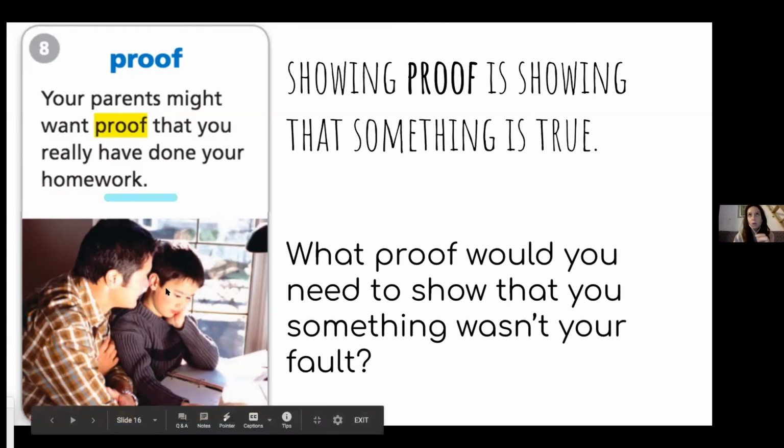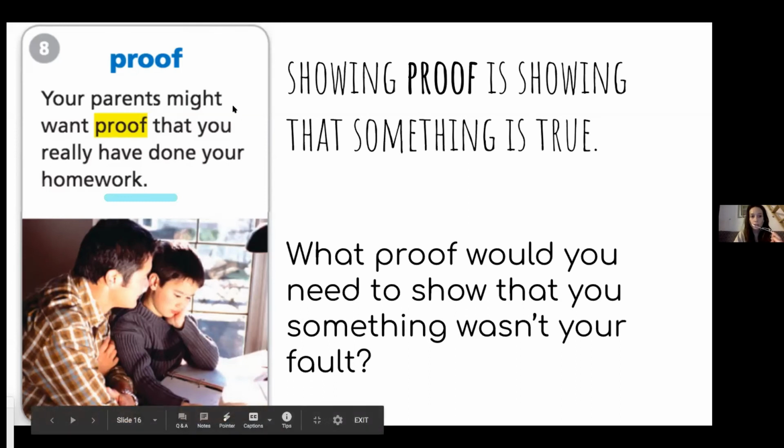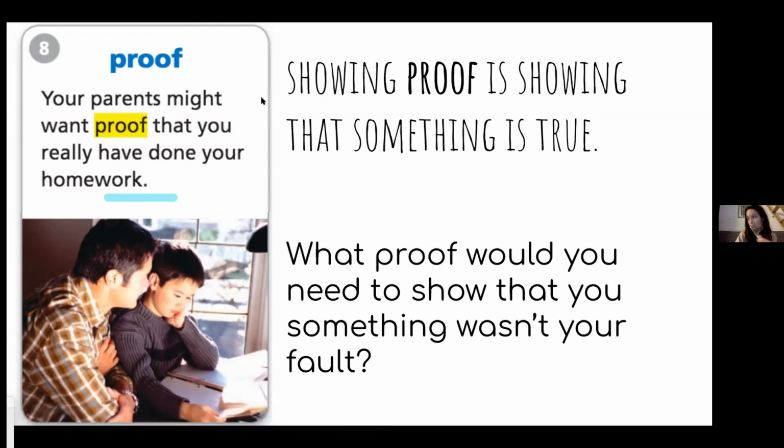Let's say your mom comes home and your baby brother is crying. And you say, oh, it's not my fault that he was crying. What kind of proof can you show that it was not your fault? I tell her the beginning to the end of everything, what I did. But I need to see, right? Proof is something that you can see that would show that it's not your fault. Show her the changes in everything, where I was when she was gone. Okay, so you can show changes.